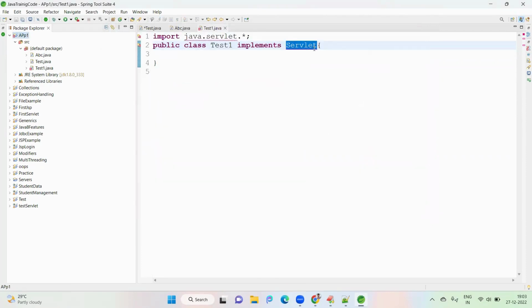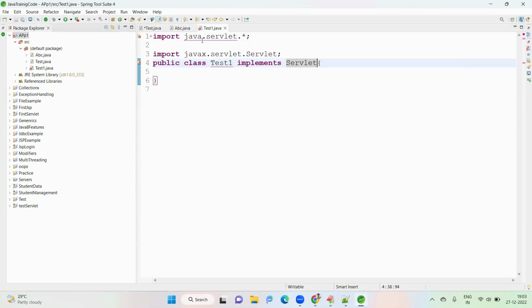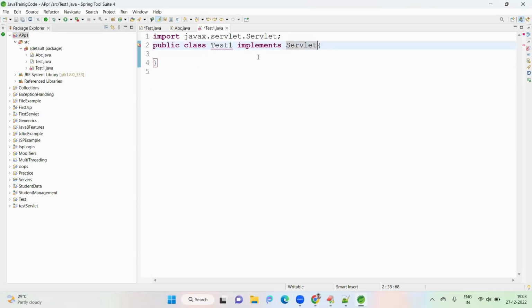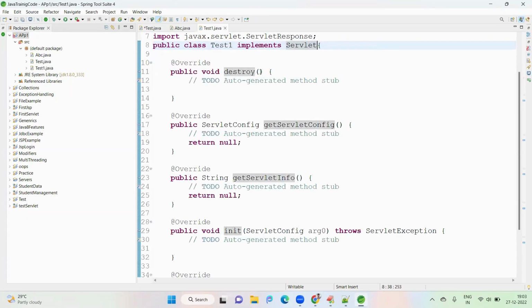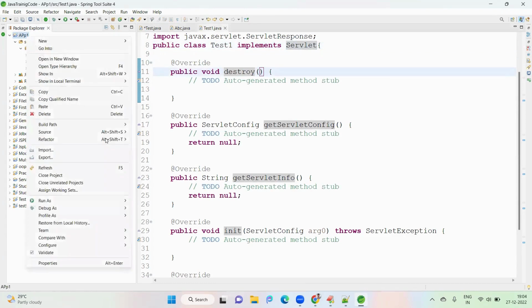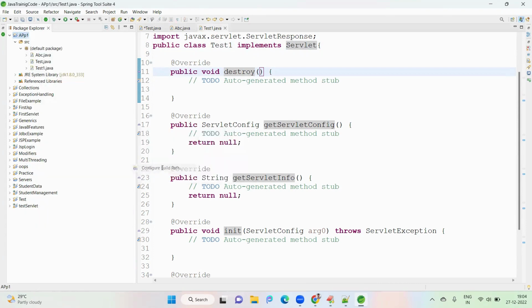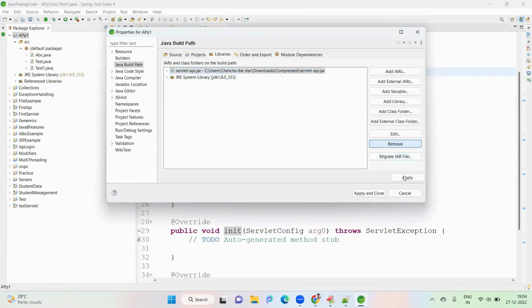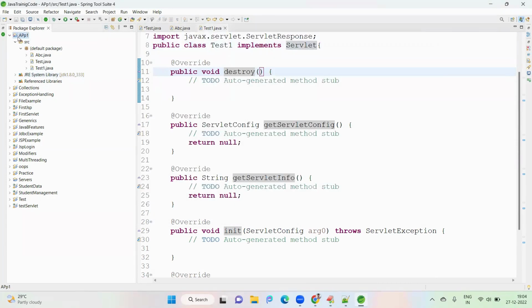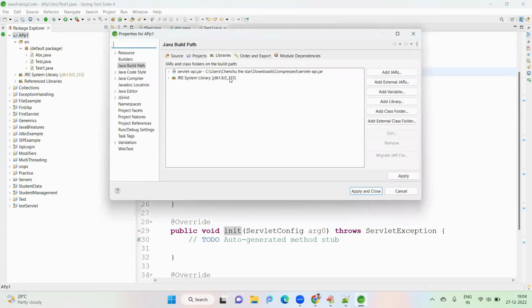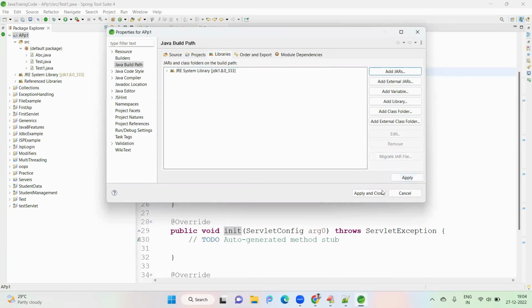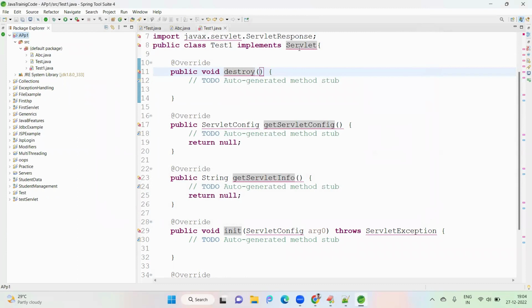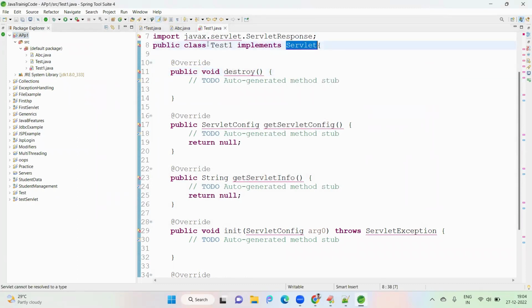Okay, I'm adding the servlet jar file, and apply and close. See here. Okay. Now it is imported. This is compiled code. If I remove the jar file, what will happen? To understand it better, I'm removing the jar file. Servlet removed. So the Servlet interface previously compiled when I added external jar files. Now it is not compiled when I remove the external jar file. That means it is not a POJO as per the definition. Clear?